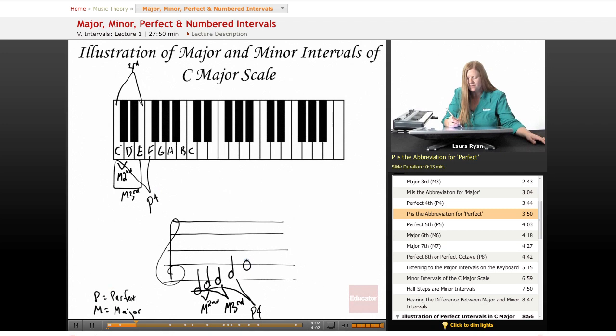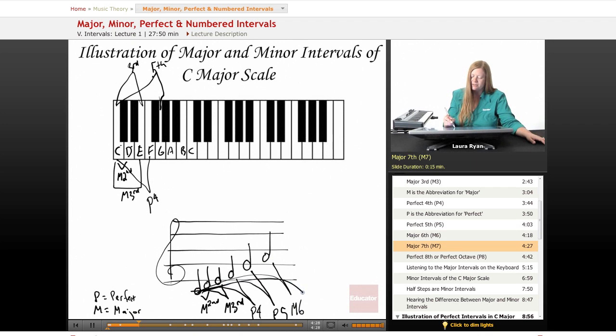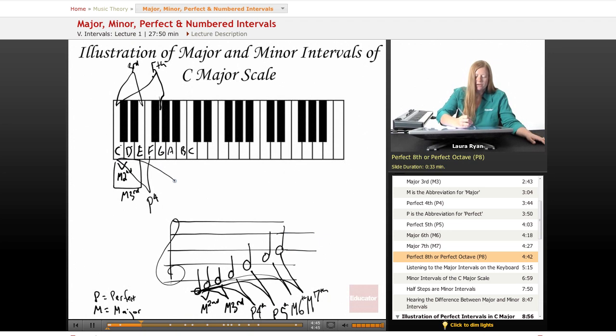Perfect fourth. C to G, perfect fifth. This is a fifth. Okay. From C to A is a major sixth. From C to B is a major seventh. From C to B is a major seventh. I'm writing the TH, little abbreviations, but that's not necessary later. From C to C. So let's continue with our illustration. Major sixth. From C to B is a major seventh. This is perfect. This is a major. From C to C is another perfect interval. So we have three perfect intervals. It's a perfect octave. So this is from C to C is a perfect octave.